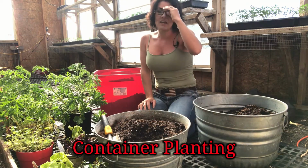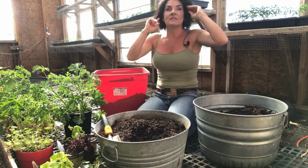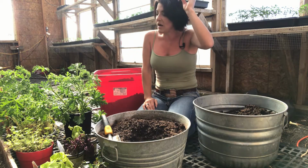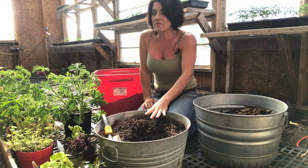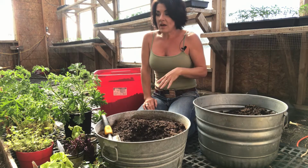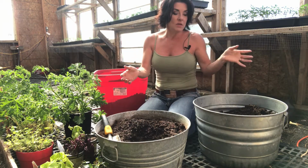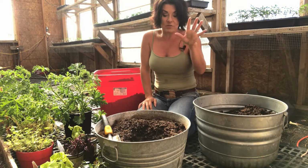Okay, today I am in the greenhouse because it is cold and windy outside, and I decided to plant up a couple of containers. I love container planting. I love everything about it. You can move them around, put them where you want them. You can mix and match things however you want, within reason.